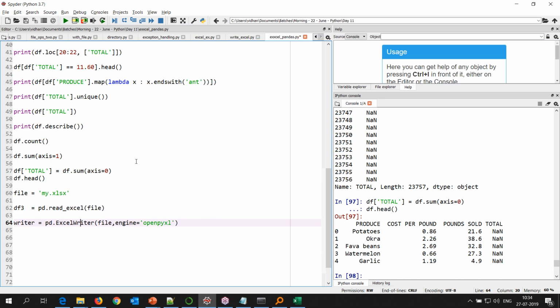So I'll suggest you not to use pandas for writing. Whatever calculation you're getting, use openpyxl for writing into the cells.